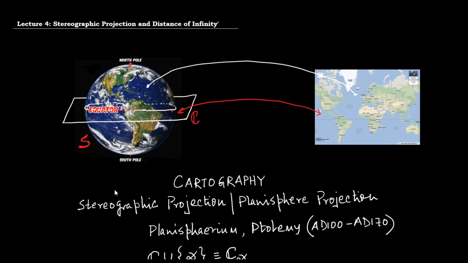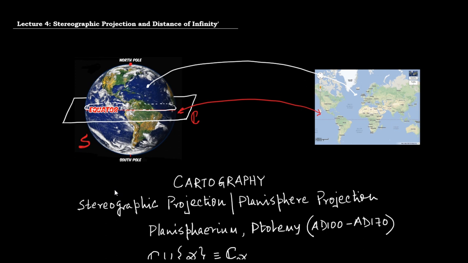Now, the next point, if you think that you have placed the map in this position, is that every point in this map has a corresponding point in this sphere or in this spherical Earth. Every point in the map has a corresponding point. Now the question is how to get that corresponding point, or how you can plot every point on this spherical Earth in this map if you visualize this plane as your map. Just think how you can find the corresponding point of every point on this spherical Earth on that plane.